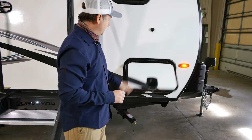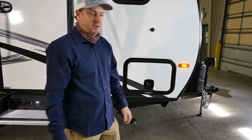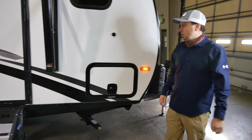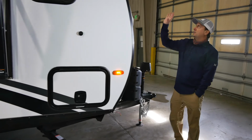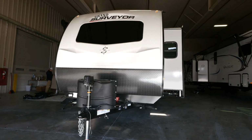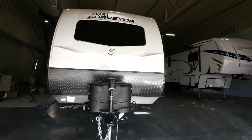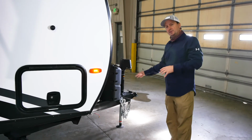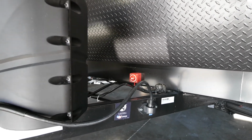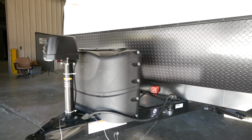Again, we've really upped our game there, just the slam latch shutting down, and as I move towards the front here, I'll show you a couple more things we've added that make the Grand Surveyor different. Have a front cap going. It's one of those things that make a Grand Surveyor a little more grand. The front end, we've got safety chain holders, also a leash holder, battery disconnect, and a 7-plug. And we auto-loom the cables. It is literally the cleanest front end.